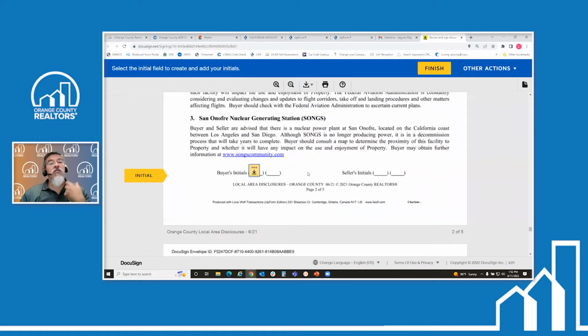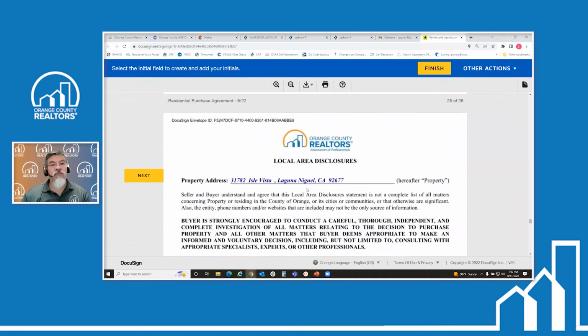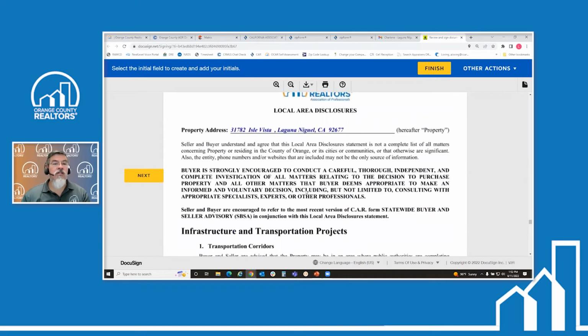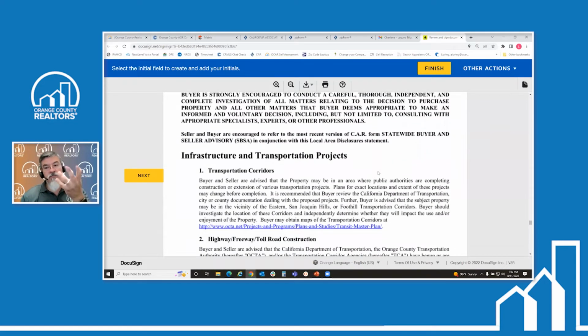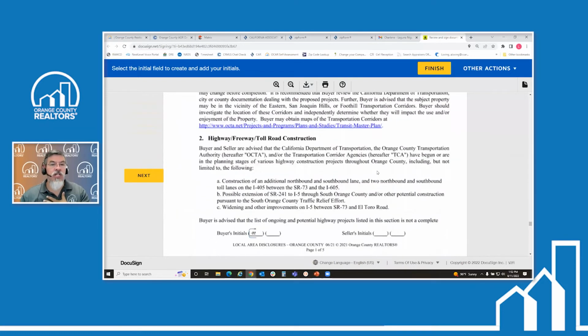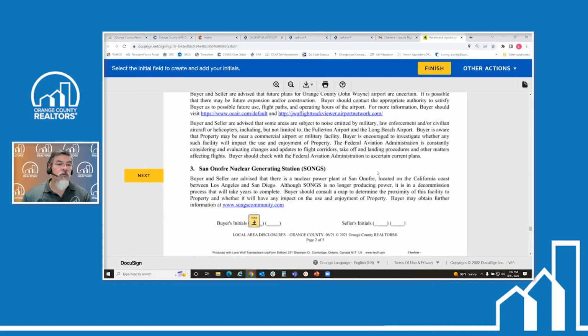Now we're in the Orange County disclosure form. See, let me go back up. See? Orange County local. Now this was created by our board of directors and our staff, and this is only intended for those who are realtor members with our association, not any other association, whether they're secondary or primary, doesn't matter.